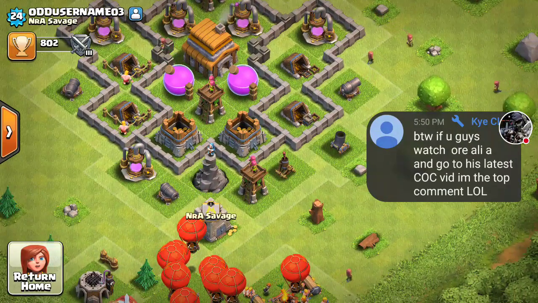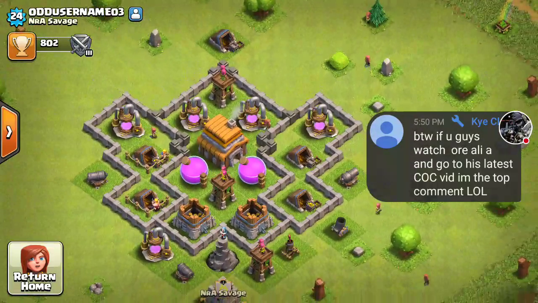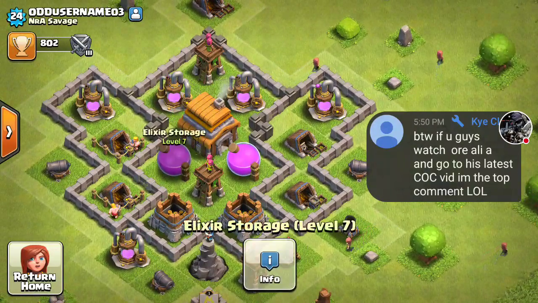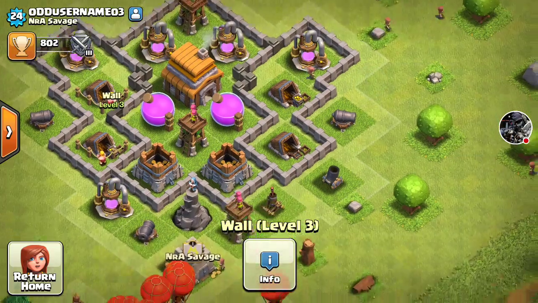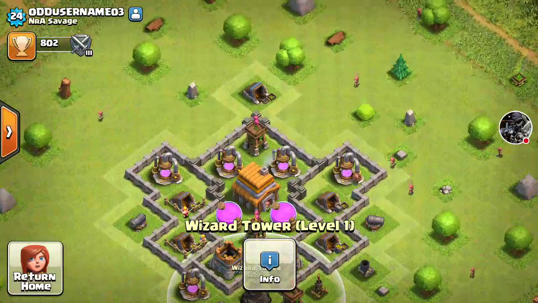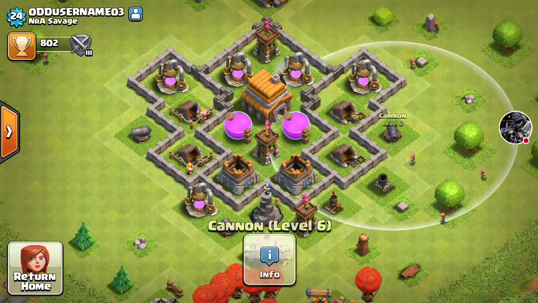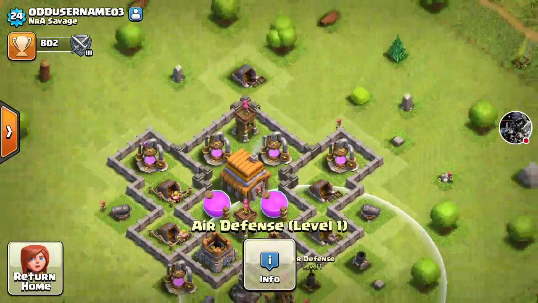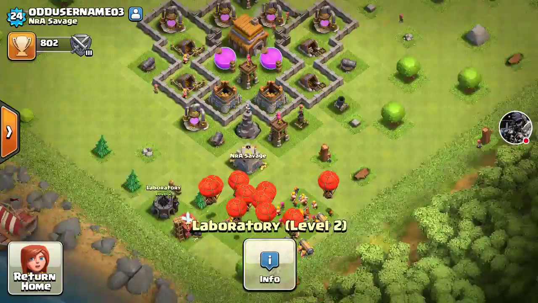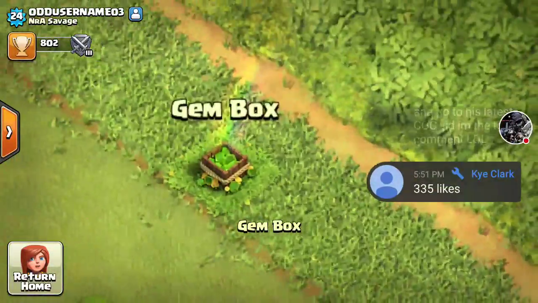Not multi-mortar. Yeah, the top comment, nice. Town Hall 5, level 3 walls, you're working on it to level 4, I see that. You got your first wizard tower, which I believe you will unlock at Town Hall 5 or 4, I don't really remember. Cannons level 6, air defense. You have a good base structure, especially for your town hall, I guess. And you have 2 builders, and you have a drum box right there. Nice.